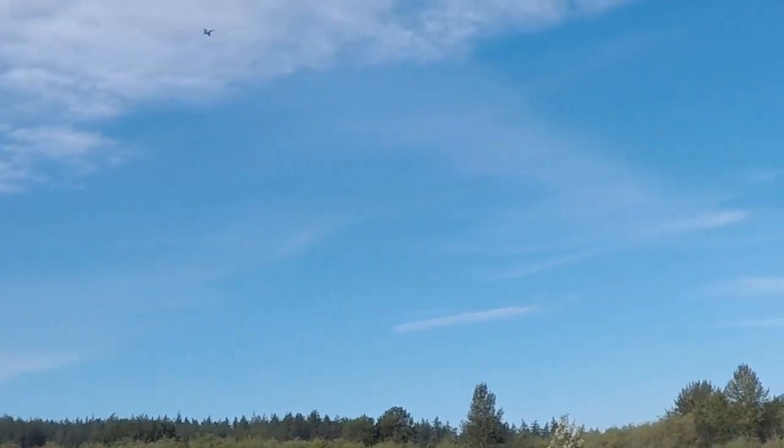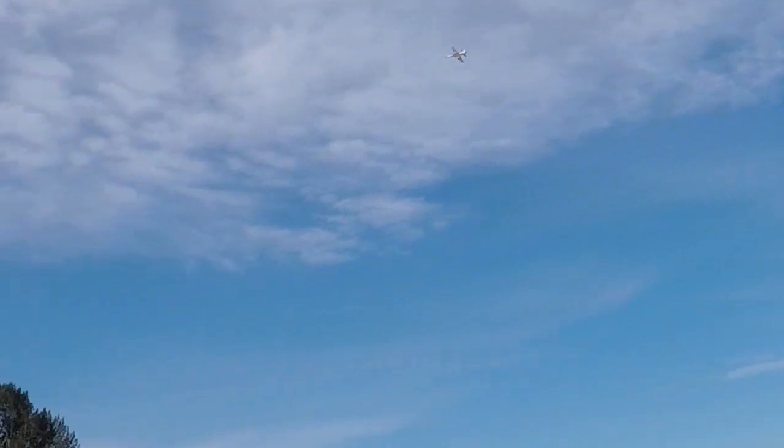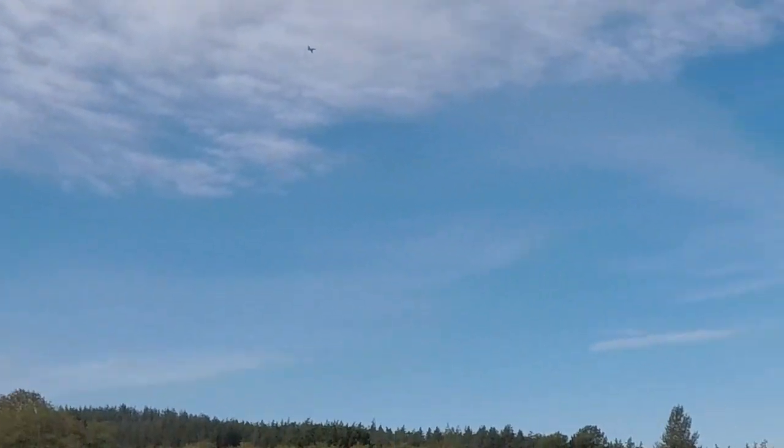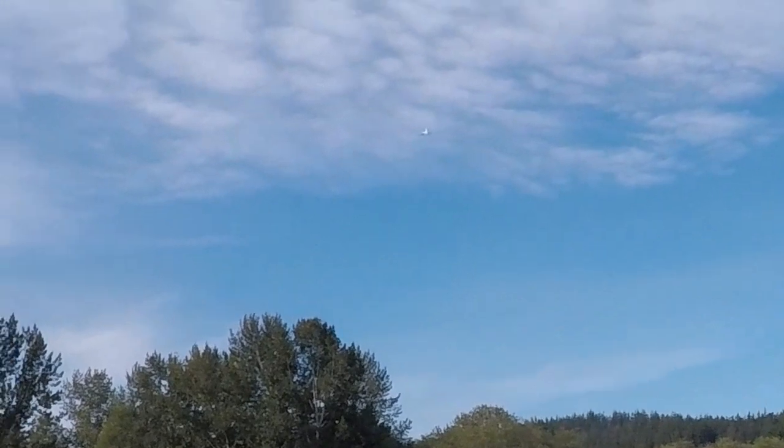Woohoo! Wow, it's fast. Needs a little up. Well, get up before you trim it. Holy cow, that thing's a rocket. Watch out for the cormorants. Bogies.